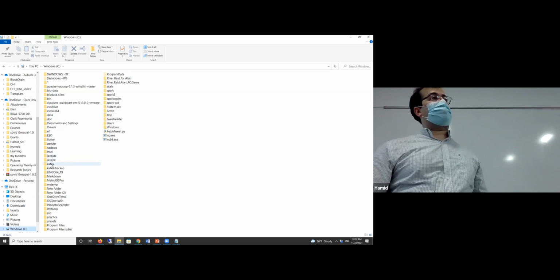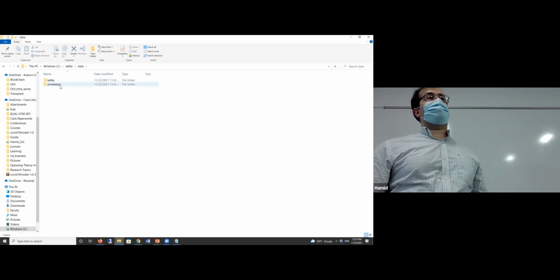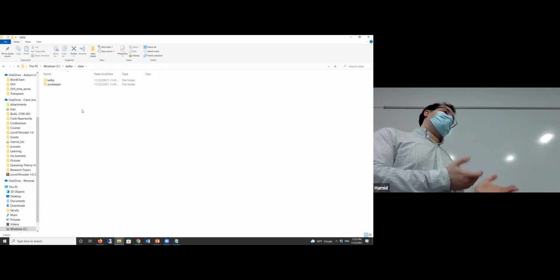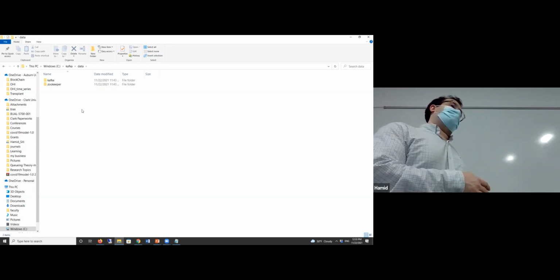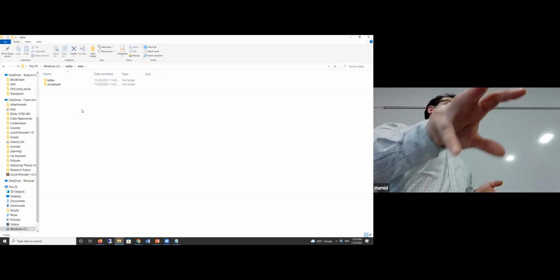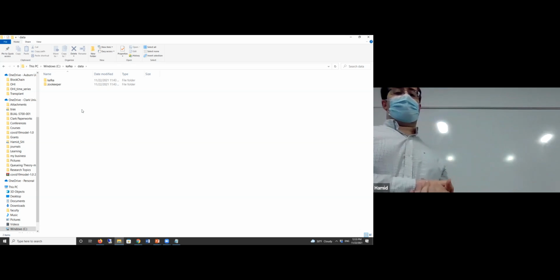So if you look at my Kafka folder, I put all of the main Kafka things here. Also, I made a data folder, and in the data folder I have 2 folders, Kafka and Zookeeper. You don't have to do exactly like me, but my remaining codes are based on how I did it. If you follow where I copied and where I made the data folder, you can just copy and paste my codes. Other than that, maybe you need to change some of your codes.